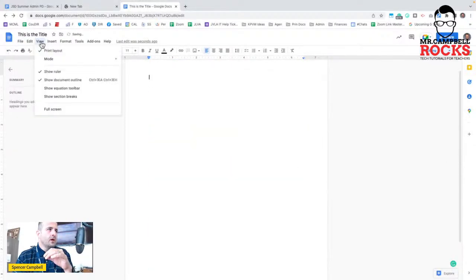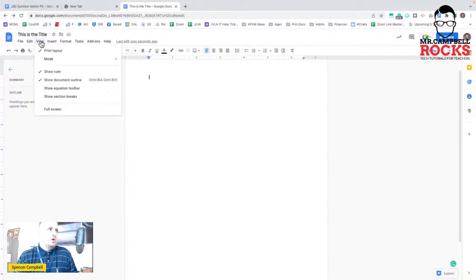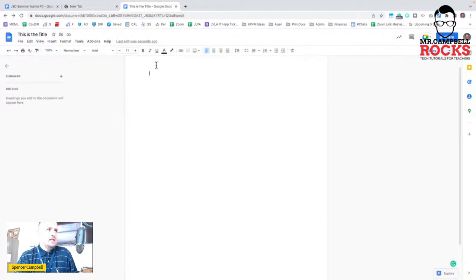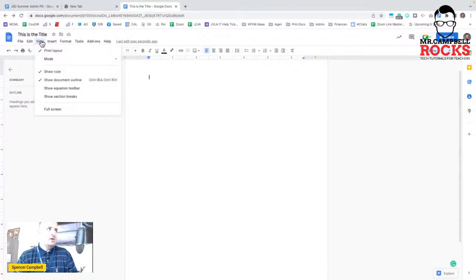We're going to go to view. So view just shows what this is going to look like on your screen. When we're talking about Google Docs, we're talking about this here. We're talking about the ruler. We're talking about the navigation bar. When I click on show ruler, you'll see that that disappears. I'm going to add that back. So I think there's times when we accidentally delete stuff, and I've actually seen this a lot in Google Forms and different things like that, where people accidentally forget that they've deleted something. This is how you add that back, is by going to the view.